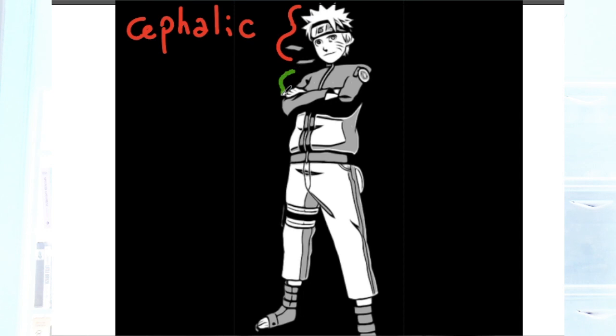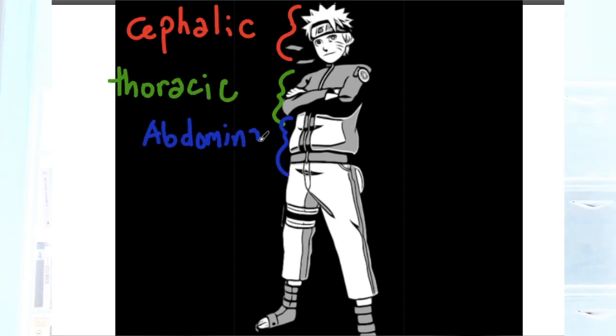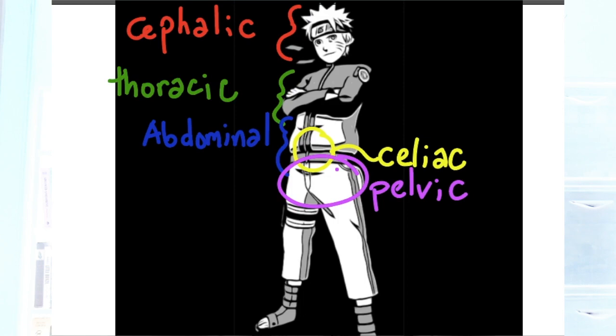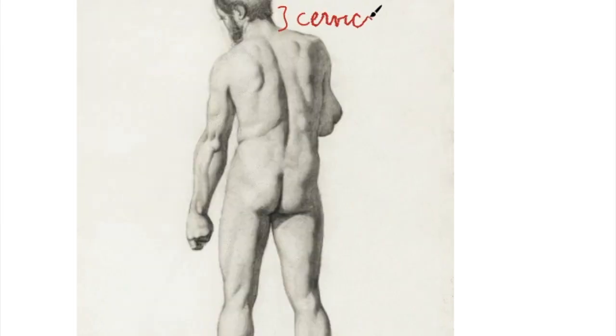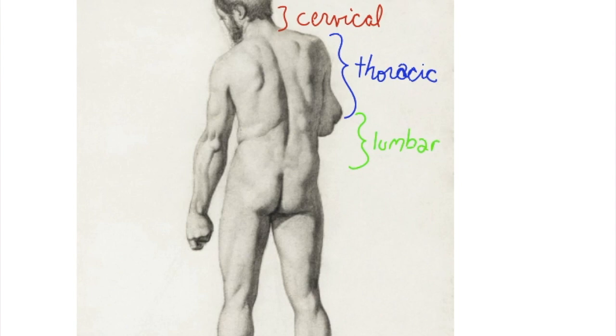Cephalic is of and around the head, thoracic of and around the chest, abdominal. Within abdominal, you have celiac, which is around the umbilical area, and pelvic refers to the pelvic girdle and parts of the body inside the pelvis. So some other areas of the body, cervical means related to the neck. Thoracic area can be from the dorsal aspect as well. The lumbar portion of the back correlates with the area of the lumbar spine. The sacral area is around the sacrum, and the gluteal area near the gluteus maximi.